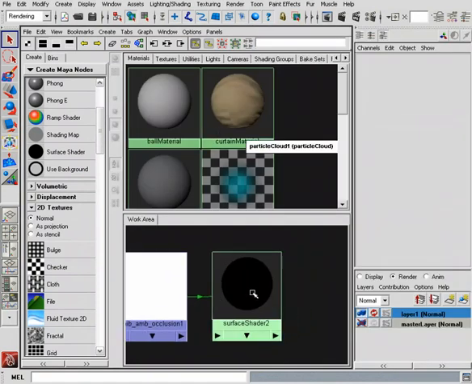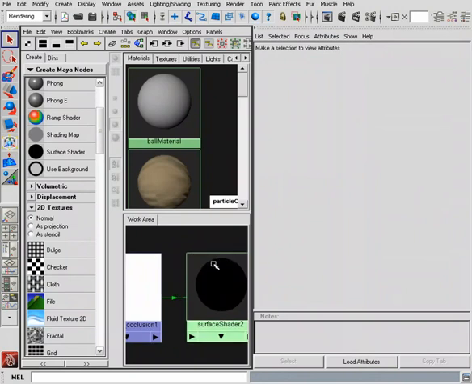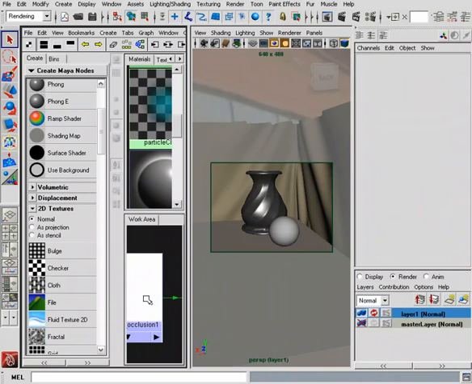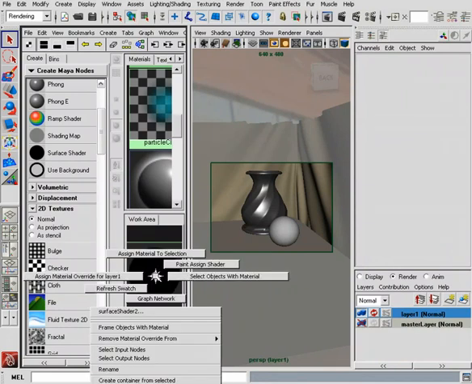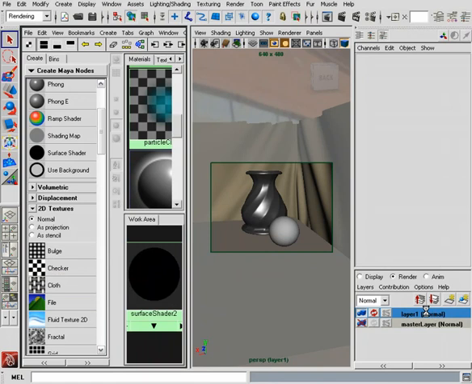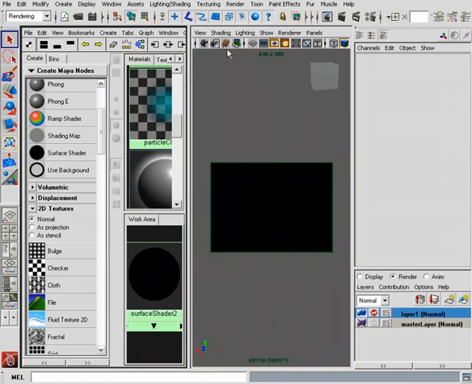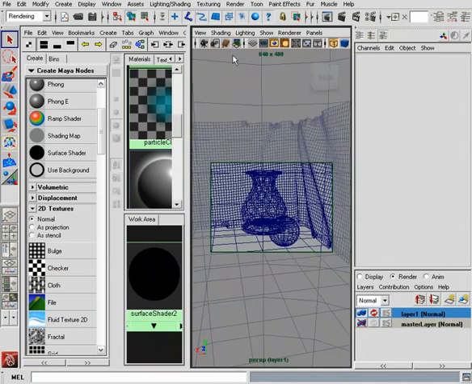Now, rather than actually taking this shader and assigning it to all the objects that we currently have in our scene, which would actually override all the materials that we currently have on here, what we can do instead is take this and assign this as a material override just for this layer. Now, in Maya 2009, that's done a little bit differently than what we were able to do in previous versions. So now, all we need to do is just right-click on this shader itself and assign that as a material override for this current render layer. And you'll notice in my case, this scene has now turned completely black, but that's okay. That's actually just a result of the shader.